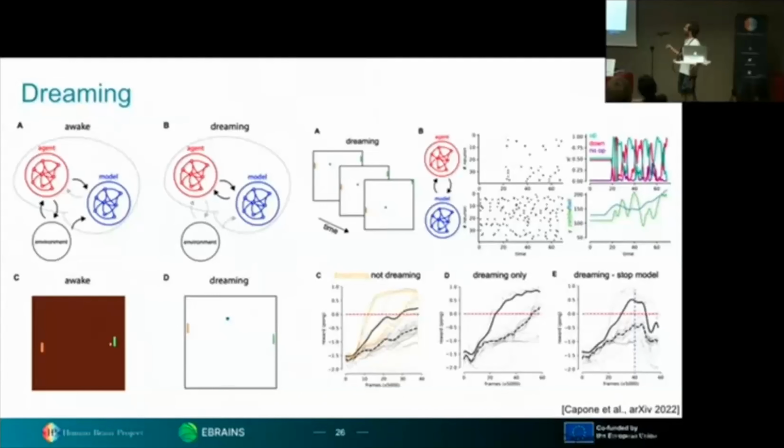As maybe Jon mentioned yesterday, the brain has an understanding of the world, right? So this is why we are proposing these two network models, an agent and a model network. While awake, this part of the network is learning how to behave in an environment, for example learning to play Pong, and this other network is learning how to model the world. During dreaming, the model can replace the environment to keep making new experiences and to learn and refine its skills even when the environment is no longer available. And when dreaming is on, this approach also makes learning faster and improves the efficiency in terms of the data required to obtain a desirable policy to interact in an environment.